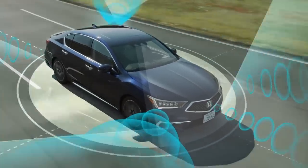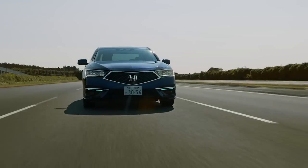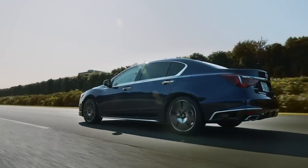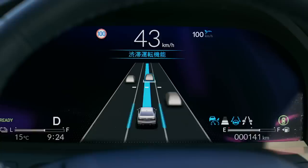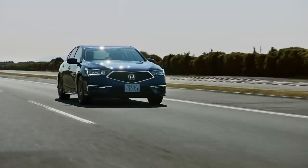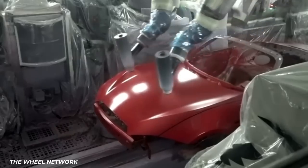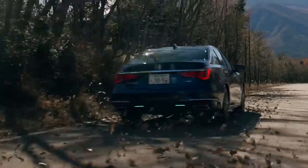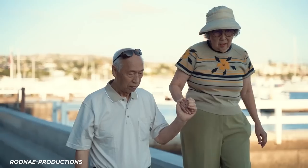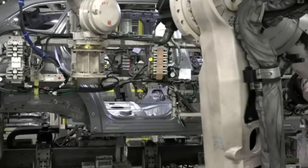Honda also has a function that stops the car in case the driver doesn't respond to handover warnings. A vehicle's autonomy is rated from 0 to 5, with 5 being the most autonomous — the Legend is rated level 3. Although several automakers have already developed vehicles capable of level 3 autonomy, only a few countries have legal frameworks permitting their sale and use. In addition, the Legend is more autonomous than Tesla. A limited rollout would help determine whether there is sufficient demand for autonomous vehicles. Last November, Honda won approval for sales in Japan. Self-driving vehicles have already been approved by the government, believing they will be imperative in a country with a rapidly aging population in need of safe transportation solutions. The auto industry and tech industry are vying for the lead in self-driving technology, with Tesla among the contenders.